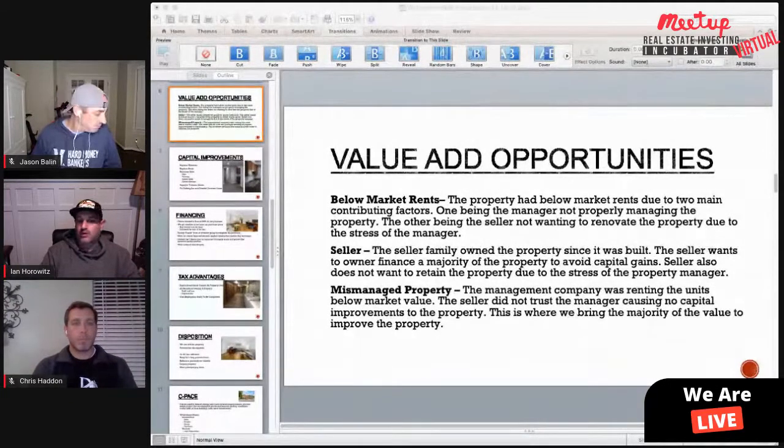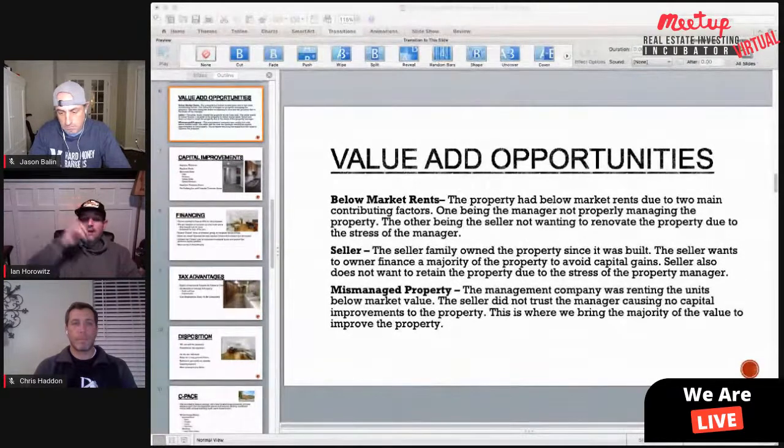And actually, when we were going to buy the property, we said, hey, seller, that sounds good and all, but we'd rather go to a bank because we could finance all our construction money. And she said, no, I'm owner financing it where you guys are out. So that was actually a huge value because she was willing to owner finance 90% of the deal. That reduced the amount of cash we need, and it was more value to everybody involved.